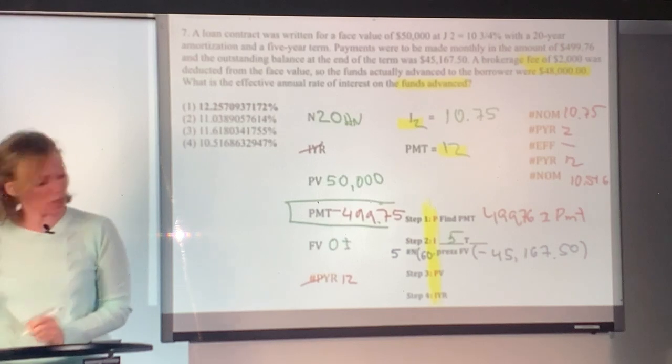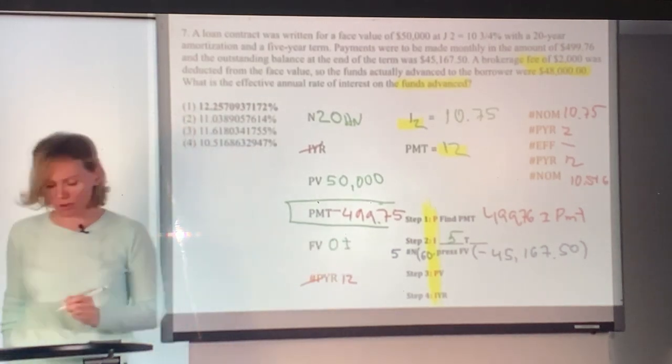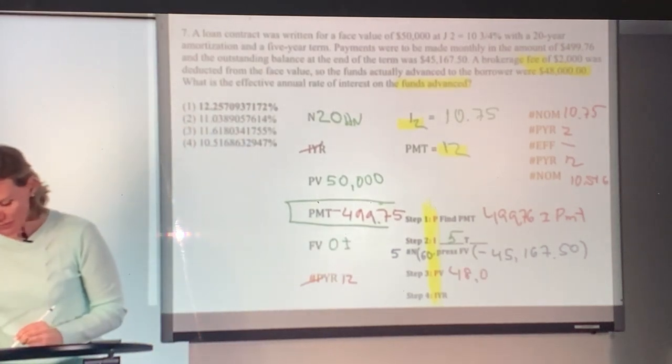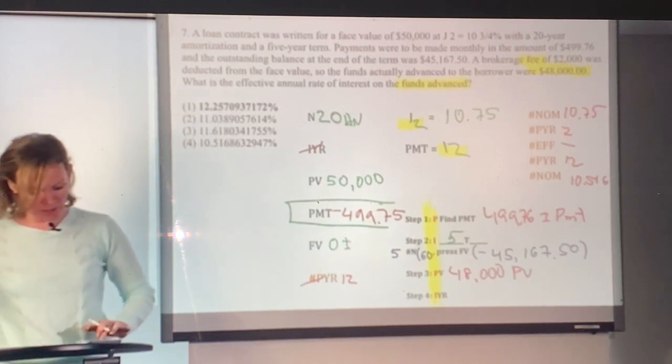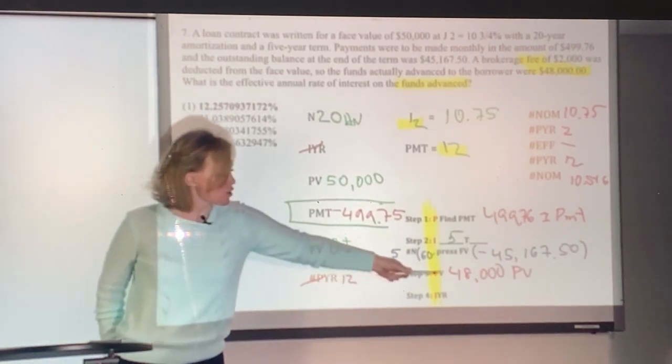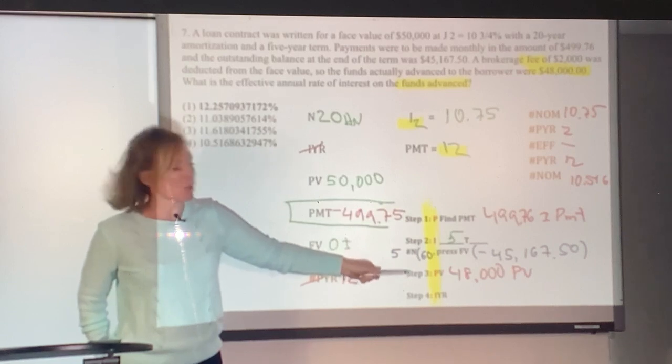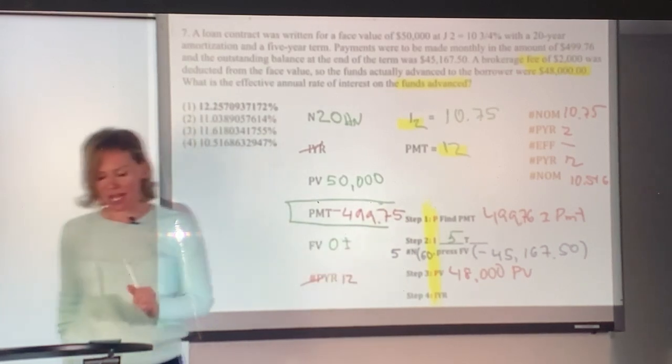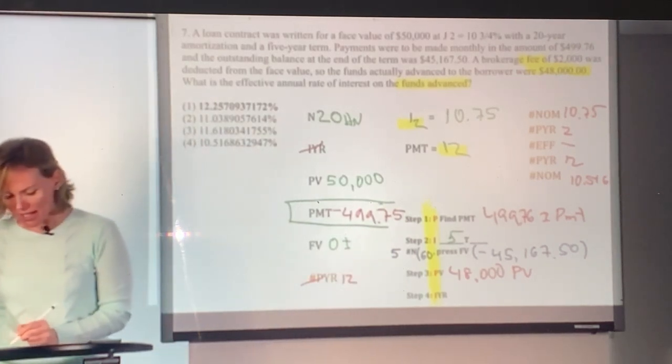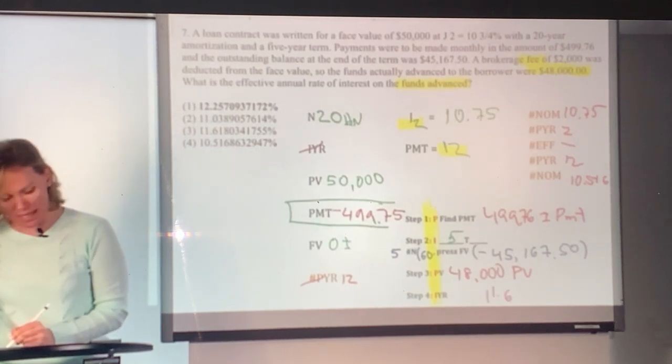So what is this next step? You're going to add that to your calculator. You're going to put 48,000, and then you're going to press PV. Make sure that you actually press that button. 48,000 PV, because it's your job to override the old PV with the new PV. And only after you've done this do you press the I/Y. You press the I/Y to see, so how much is his rate? What has he got at the end? What is he actually paying to the bank?